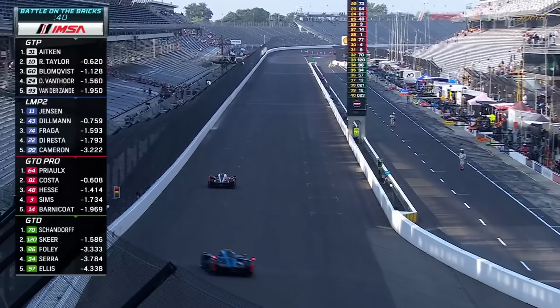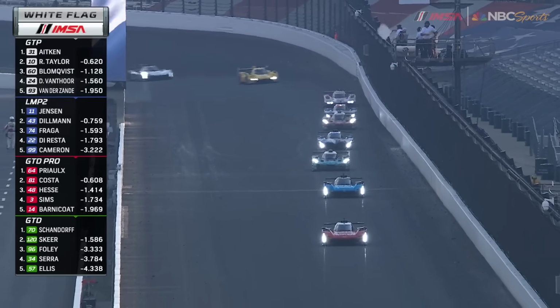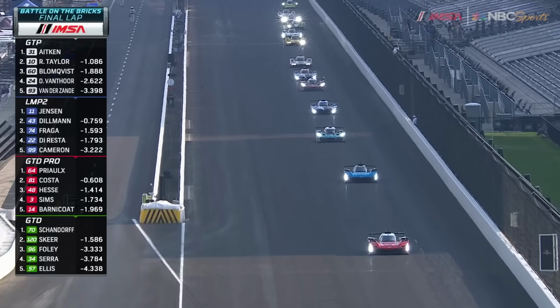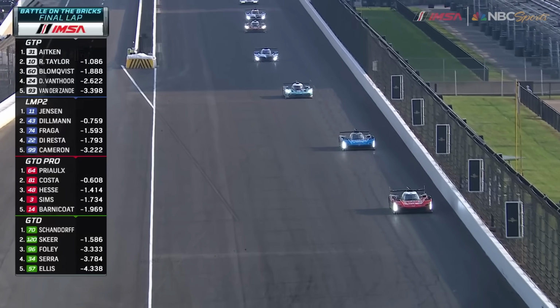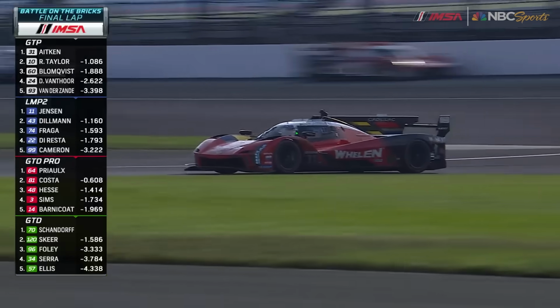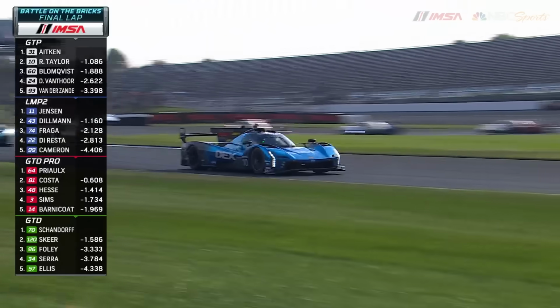Long front straight, he looks down and sees the white flag. Next time by, it's the checkered. Victory in Indianapolis is just 2.4 miles away. Tidy gaps between the top 5 right now. No one really under any threat. See if anyone can perform some magic here. We're just under 2 miles to go.